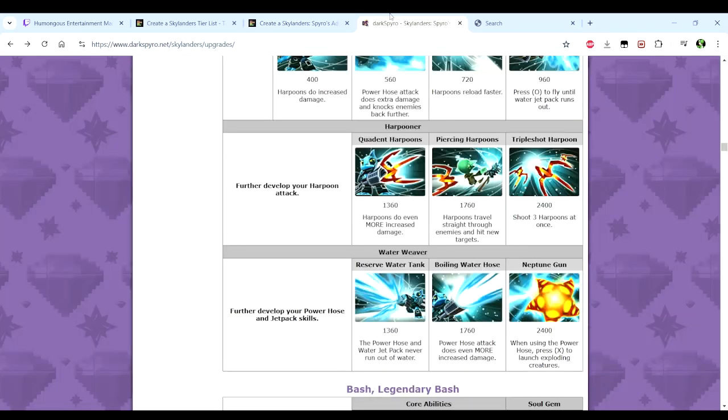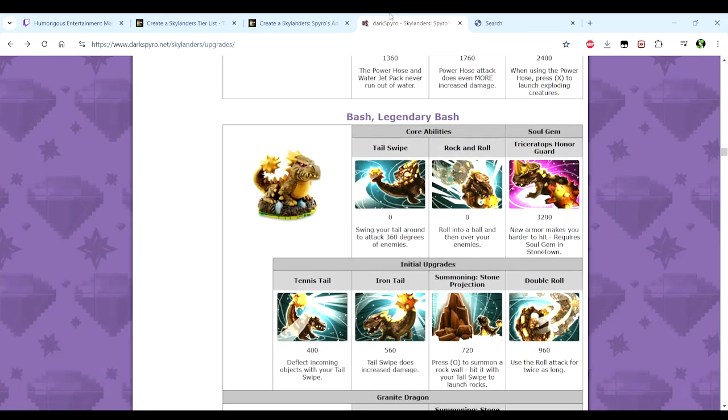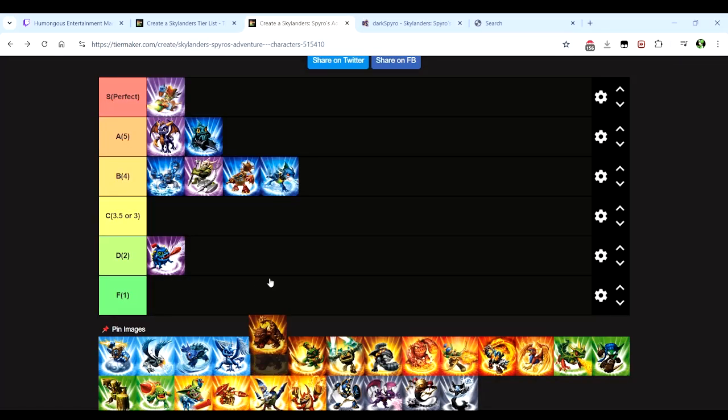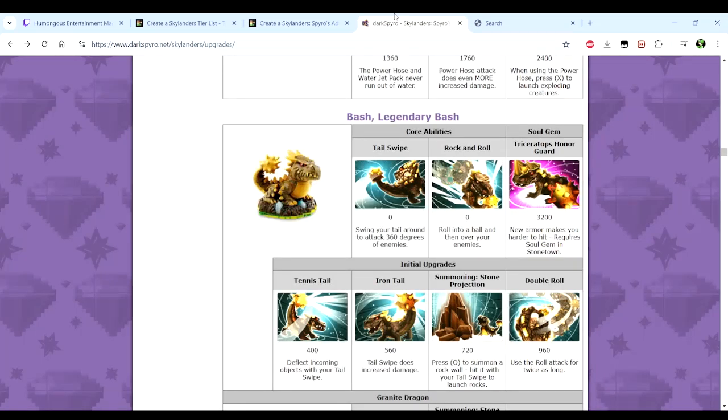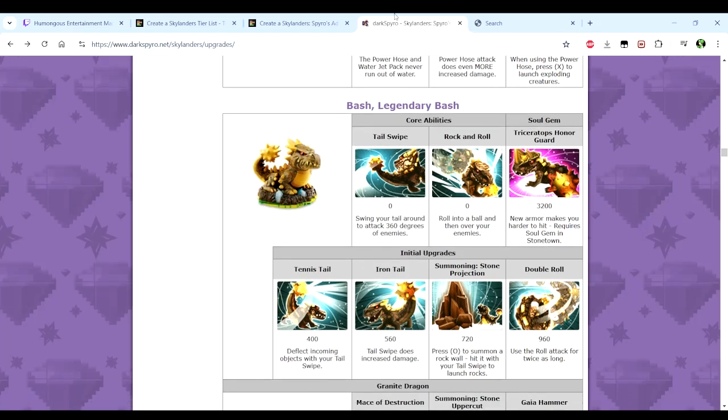Yeah, so the next element we have is the earth element. We have Crash the Skylanders' favorite character, which is Bash. Bash again falls in the same situation as Gilgrunt. His tail swipe is decent, his rolling is good as well. The stone wall is decent as well. He does a lot of damage, which I like. I chose the top path for him.